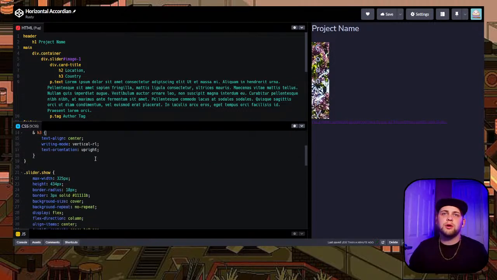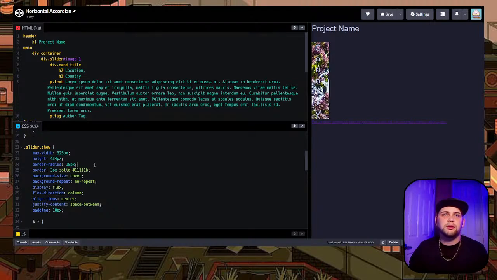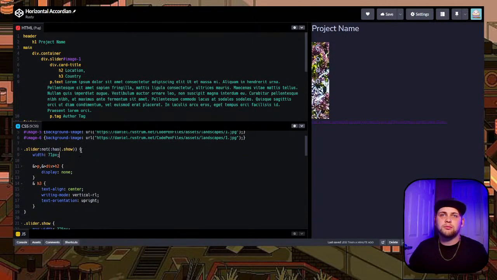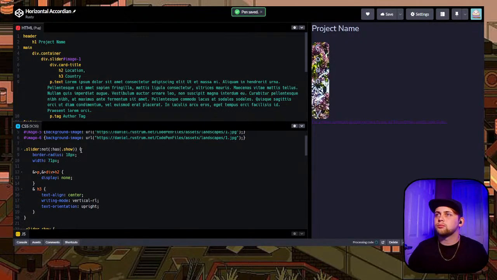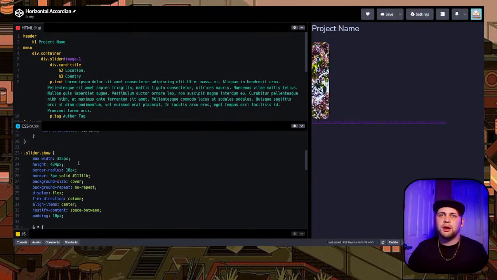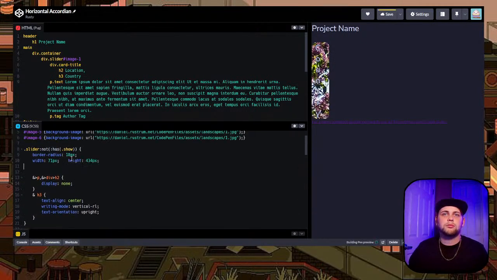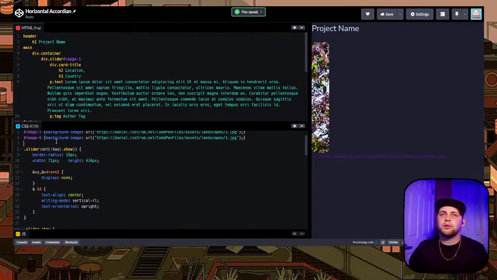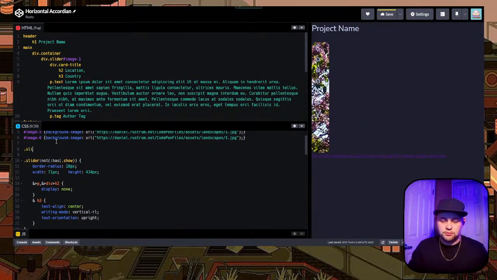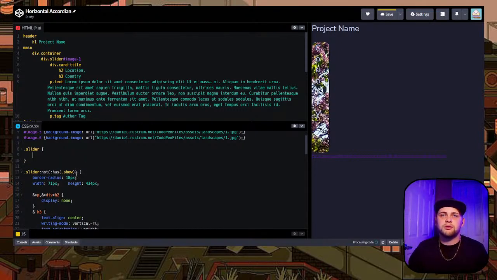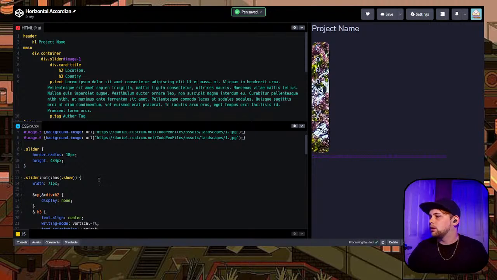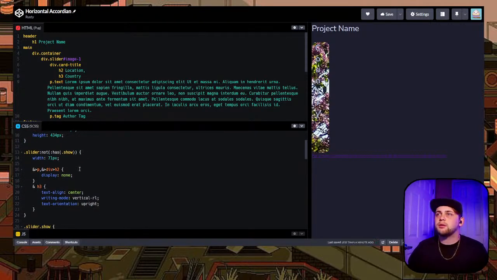And we want to do the same border radius as everything else. And the height is the same as... We want to just do a dot slider one, so I don't end up having to copy that everywhere. Alright, so we got that going.